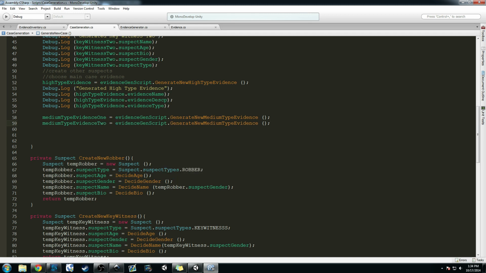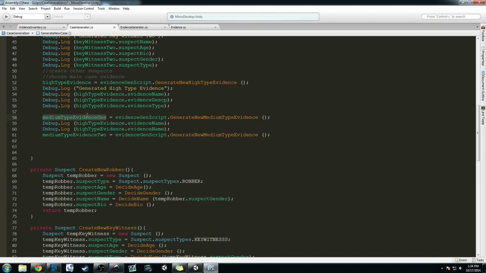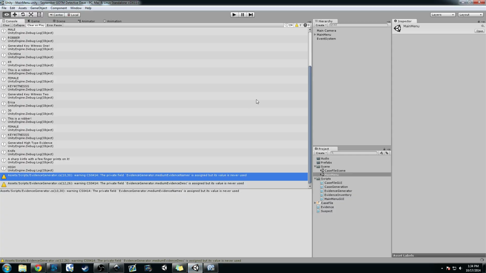And what we'll do is we're going to debug one statement, and it's just going to be the name for now. Oh, I guess we can do 2. It wouldn't matter. So we'll go ahead and do 2. Going to go ahead and copy this. Sorry, I'm copying and pasting a lot. Hopefully you can keep up, or hopefully you guys are used to me doing that, because I do it a lot. But basically I just copied these, so we're going to display the name and then the description. And this is just so we can see, hopefully, that they're different. Now, we might run into a problem, and if we do, we'll go ahead and try to fix it.